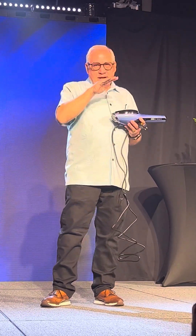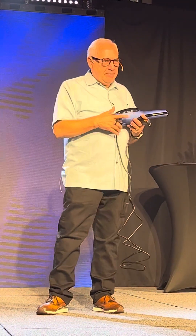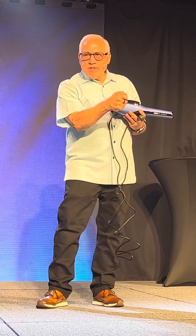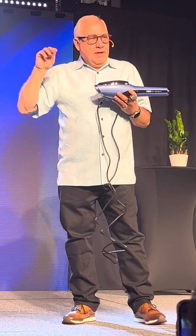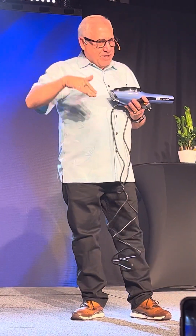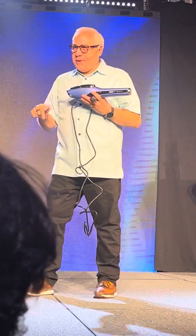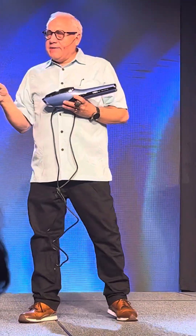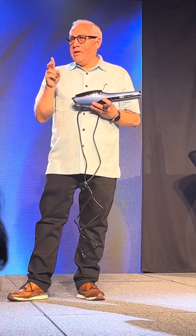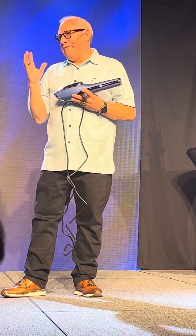Kai talked a little bit this morning about not skimming the surface when you're trying to learn something — looking into it deep. I am kind of like a rock that has skipped across the lake. I know a lot about nothing, because I just want to skip the surface. Now, Shelby's a little better — she'll actually put on a snorkel mask and go down a little bit. Kai did some freaking submarines. He goes so deep that none of us understand what he's saying. But he understands if something is real, good, and worthwhile. And so that's what makes what we do beneficial to you.